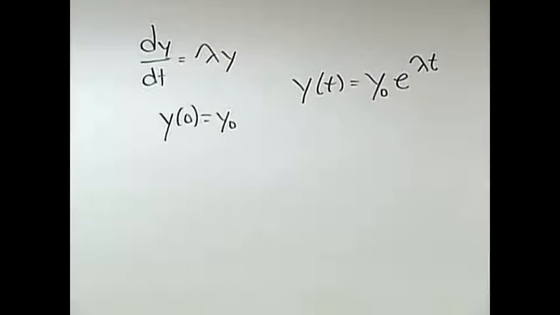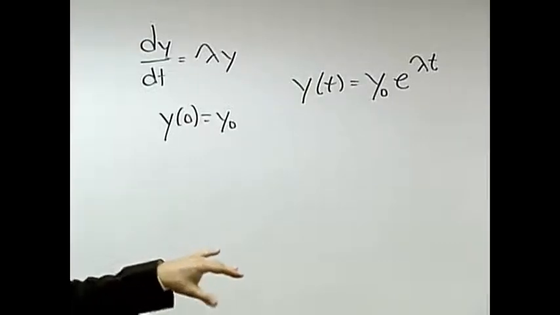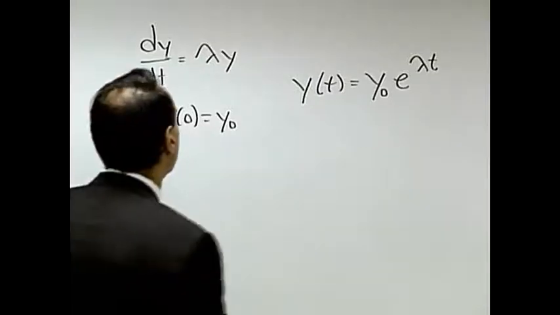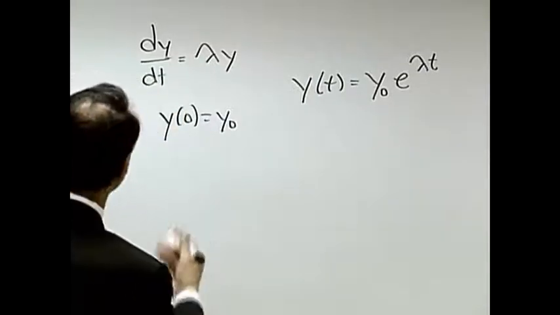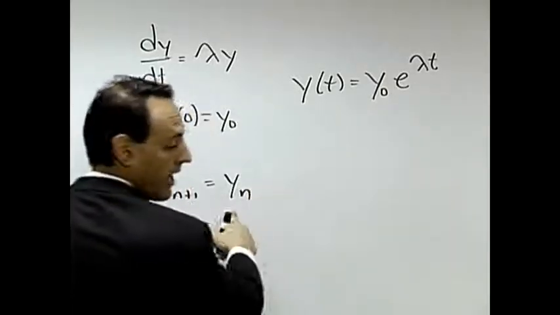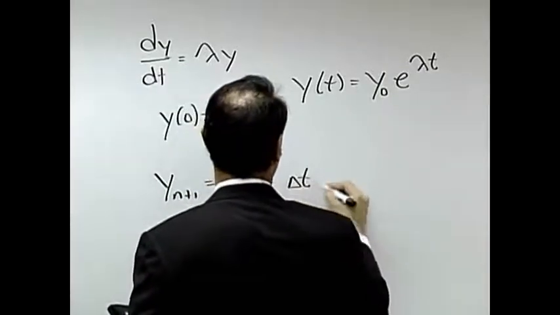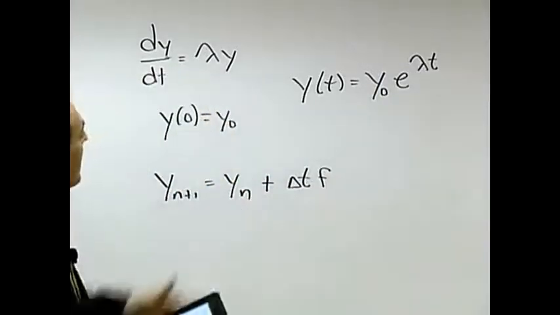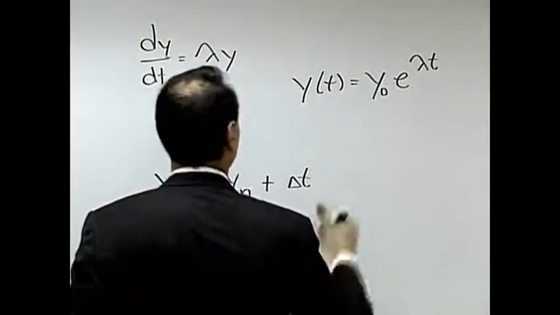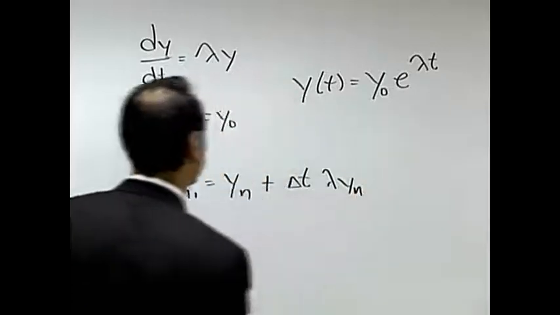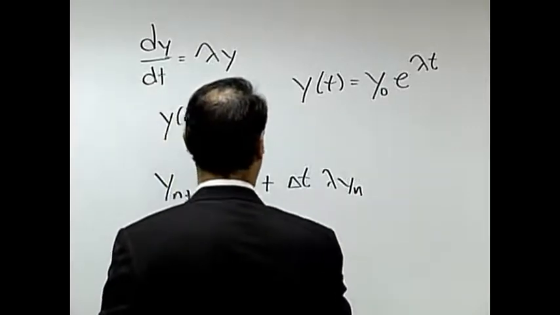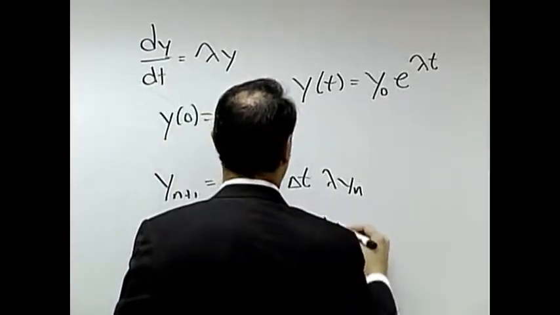Okay, so we're going to think about stability and setting up an Euler scheme in the context of this, to see what happens. So what is the Euler scheme? The Euler scheme says, you know what you do is you say, my solution in the future is what it is right now plus a little bit of something. My f here is just lambda y. So I can replace that f with lambda y of n. Then I have a y and y of n, I can take those out. I have 1 plus lambda delta t times y of n.